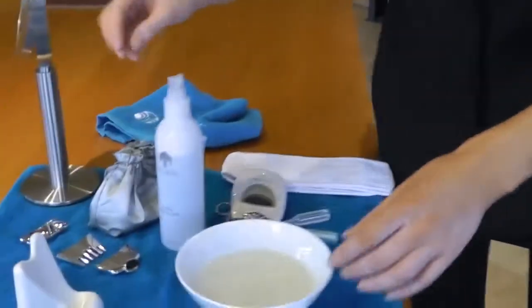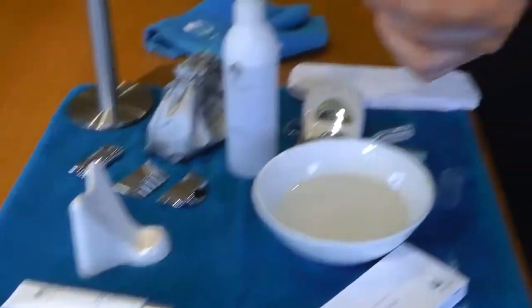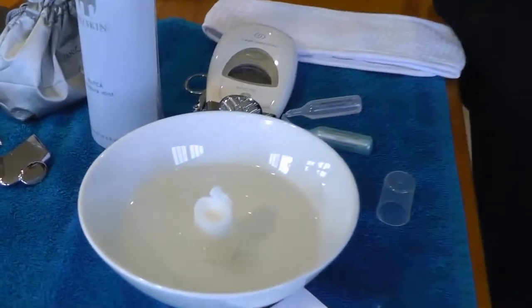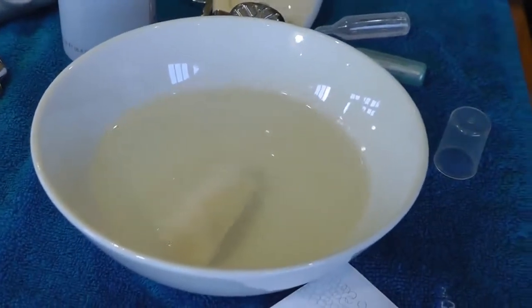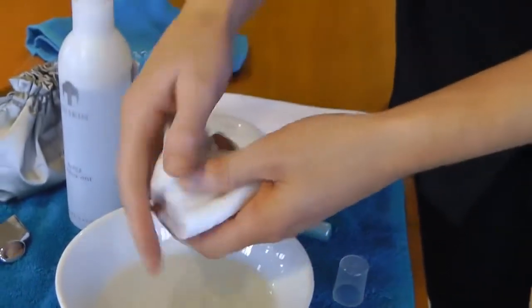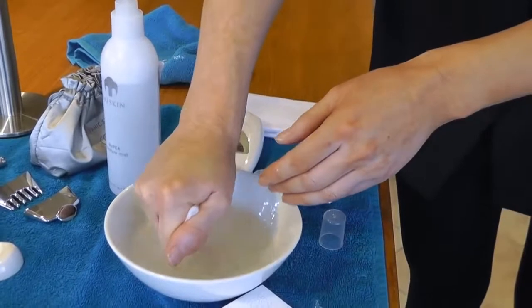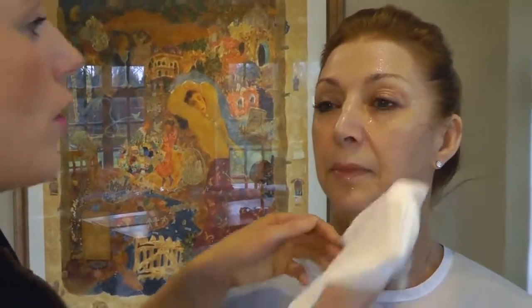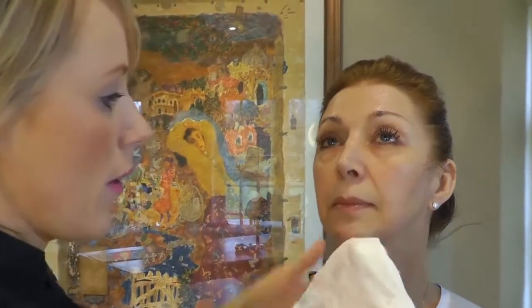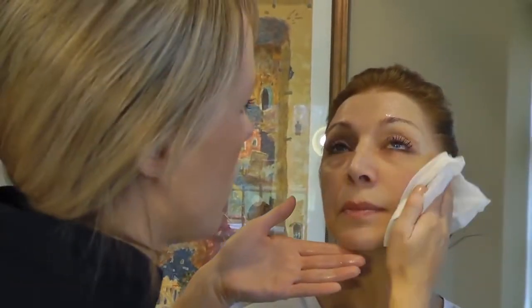So what do you do next? So I'm going to use one of the Aqua Pops, which are a disposable face wipe, which you can see when it pops into water it will expand. So I'm going to use this now to actually remove the first gel from Lindsay's skin. Are there any circumstances where you'd leave the gel on? No, you wouldn't need to. It has now done what it needs to do, so now it's time to move on to the second part of the treatment.